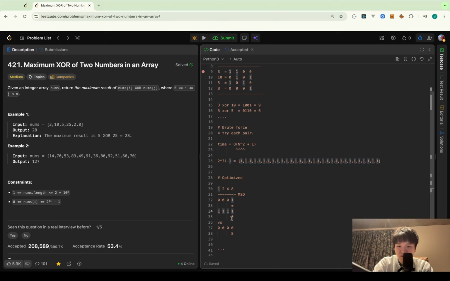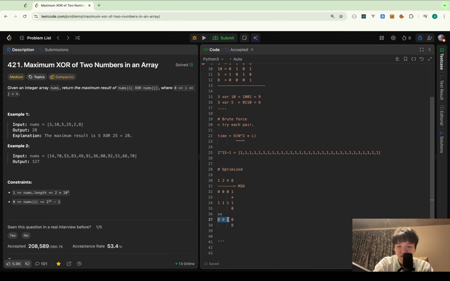But on the other hand, for this guy, 0, 0, 0, they can get 0, because all of them are the same. So I can say for this part, I can earn 7. Looks good, but for this part, this can earn 0.